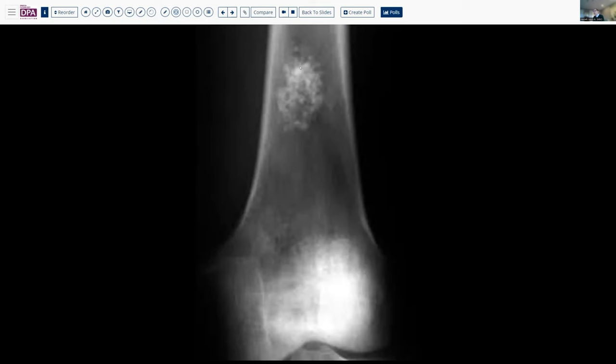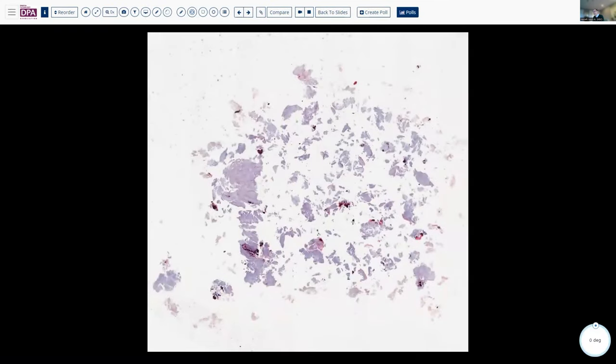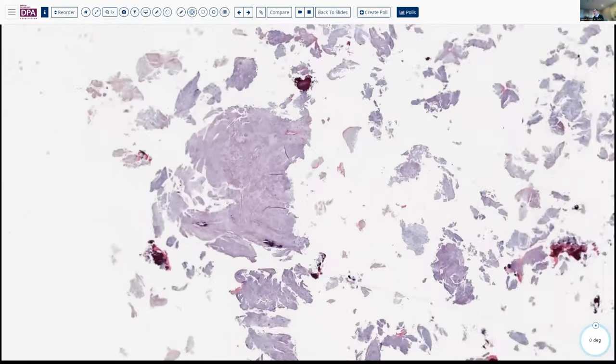So this radiographic appearance with these rounded spaces and peripheral calcification would be quite characteristic of a cartilaginous lesion. And so we would suspect that this is either an enchondroma or a chondrosarcoma. So indeed, here at low magnification, you can see the curettings. That would be the conventional approach to this type of lesion, to curette it rather than excise it, given the mineralization pattern that you saw there.